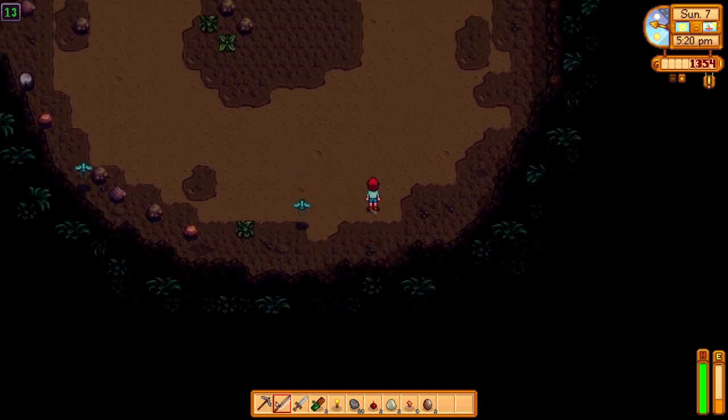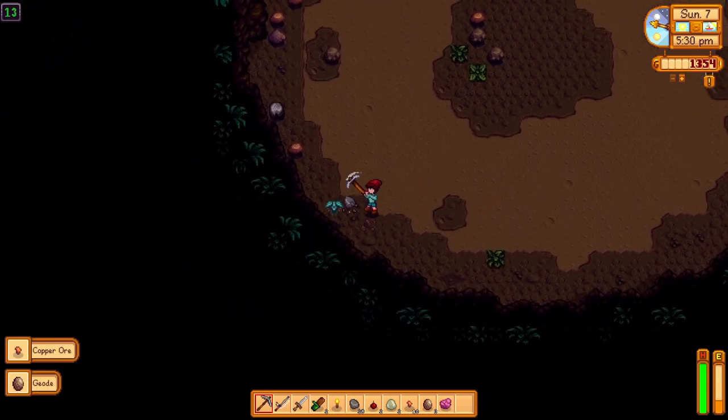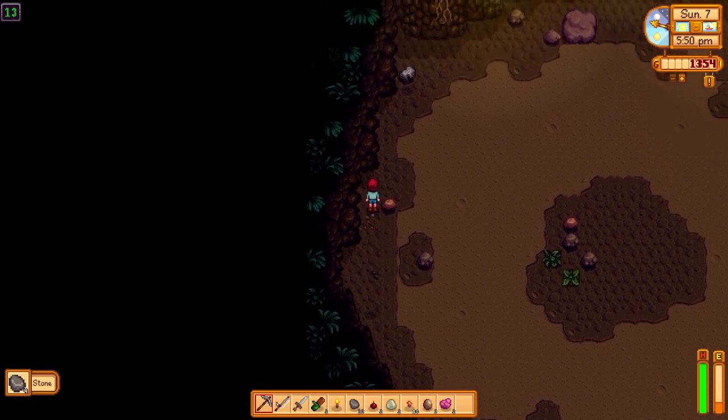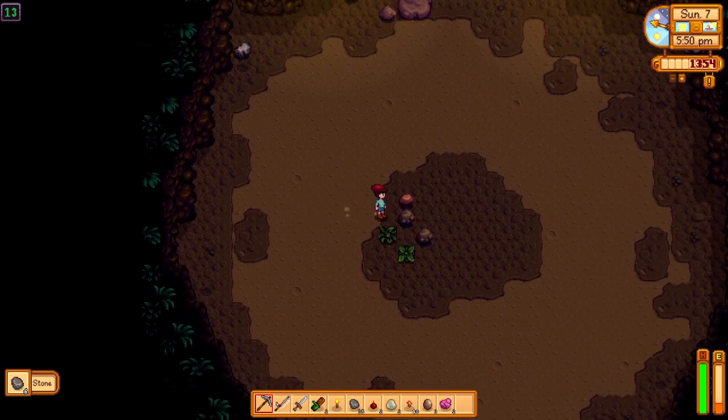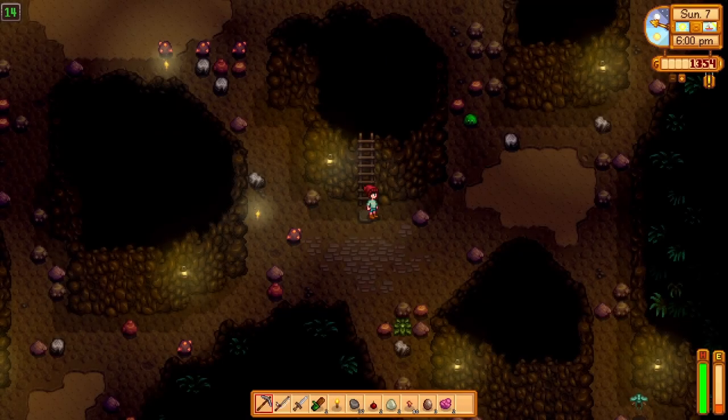Oh, just like that, I just got this flying bug meat. A geode and a copper ore, not bad. A bug meat, more please. But what we really need, guys, is coal. Coal and a few stones. Let's see, we need sprinklers, right? A copper and an iron, I mean. I wonder what level irons are.